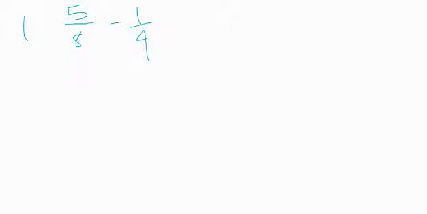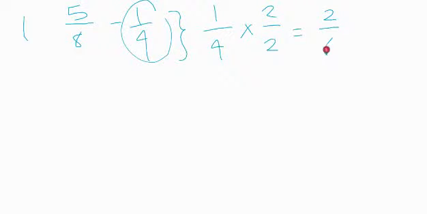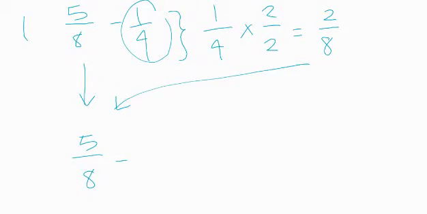To see this in action in this problem, we can clearly see that the denominators are not equal. So we want to try to manipulate 1/4 to make the denominator 8. So we know that we can multiply 4 by 2 to get 8. So we can multiply the numerator and the denominator by 2, which gives us 2/8. Now we can use our original problem and our new fraction. 5/8 minus 2/8 equals 3/8.